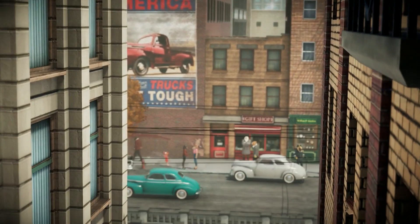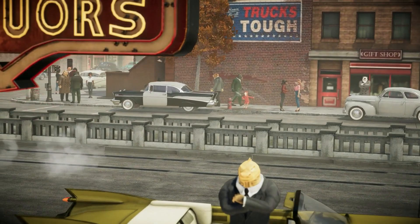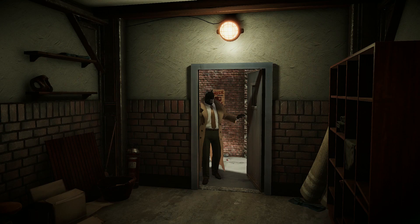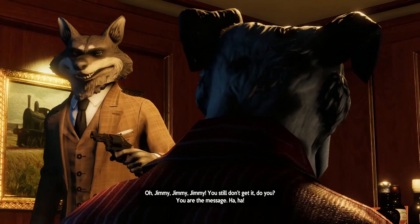Each character is a different animal, and in my opinion, they portray different types of human personalities. If you like games from Telltale or Life is Strange, or just decision-making titles, this is a new adventure you should give a chance. Blacksad: Under the Skin is available on Steam and should be supported on most recent Macs.